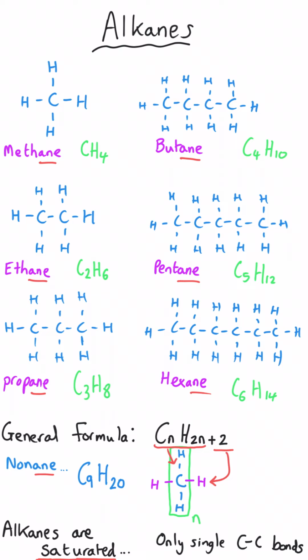And so alkanes are said to be saturated because all of the available bonds have been formed to different atoms. So every carbon atom has got 4 covalent bonds, and they are all connected to 4 different atoms. They might all be hydrogen or a mixture of hydrogen and carbon, but they're all different atoms. So it's not the same carbon atom that's got multiple bonds to it. Alkanes are not very reactive as a result of the fact that all of their bonds are single bonds.